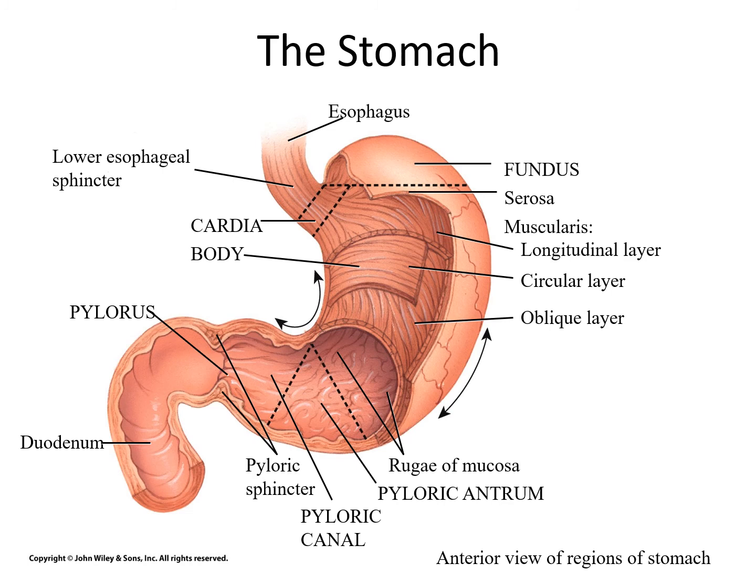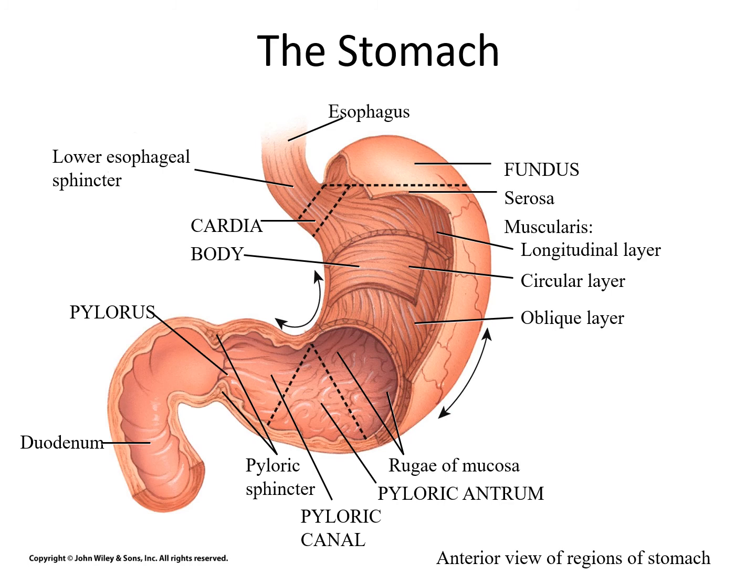Another thing to note is that we have a thick muscularis layer. We have muscle fibers that run in three orientations. We have a longitudinal layer, a circular layer, and an oblique layer. And because we have these muscle cells arranged in different orientations, the stomach can be squeezed every which way, which helps the stomach churn material.